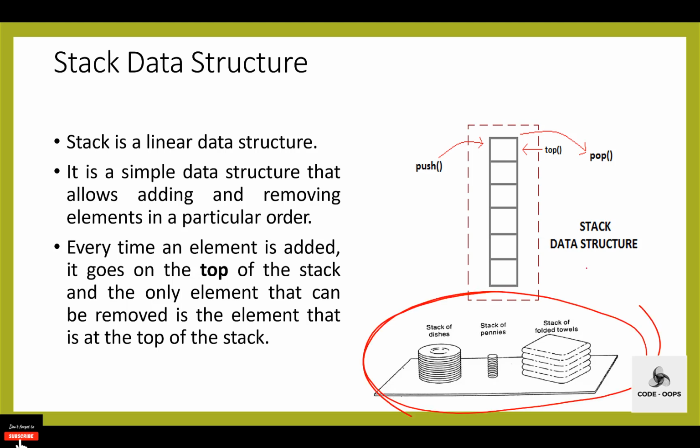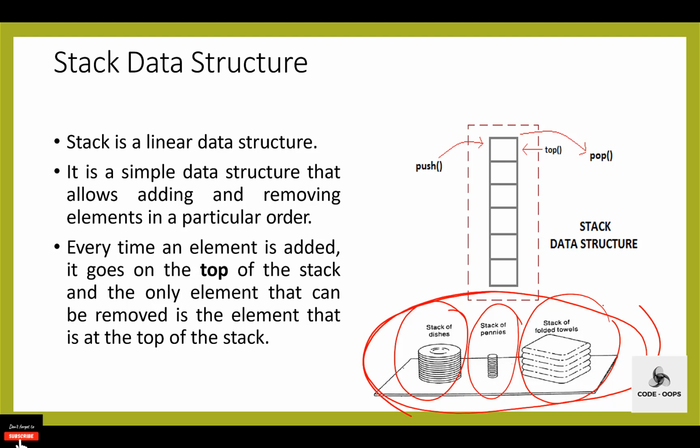These are real life examples of stack: a stack of dishes, a stack of pennies, a stack of folded towels. Observe that an item may be added or removed only from the top of any of the stacks. This means in particular that the last item to be added to a stack is the first item to be removed. Accordingly, stacks are also called last in first out lists.